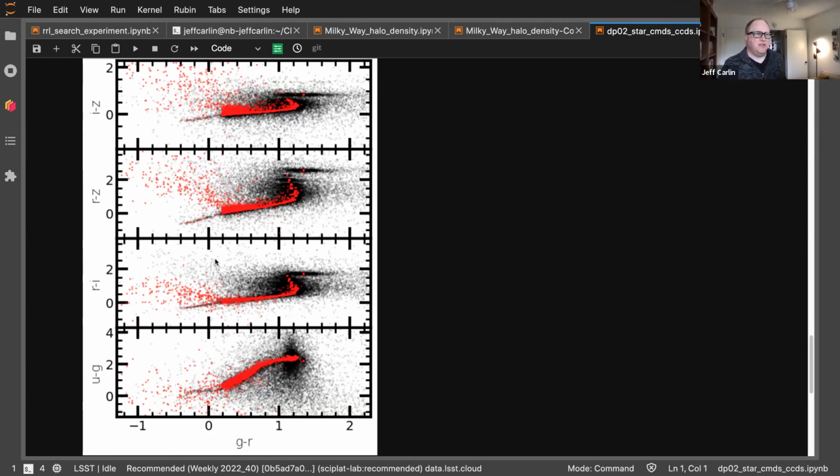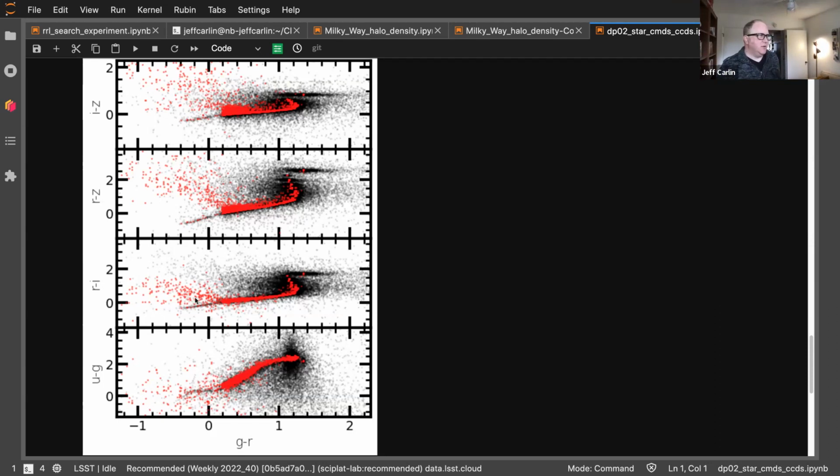But we're going to take advantage of the fact that we can do that here to think about ways that we could then, in a real data set, identify these things. And so the reason I did the color coding is the red objects are the brightest objects in the sample. And so they might contain some of the really nearby white dwarfs that also have similar colors to horizontal branch stars.